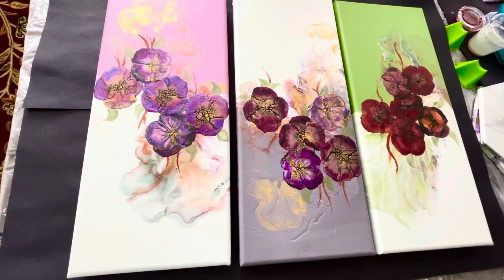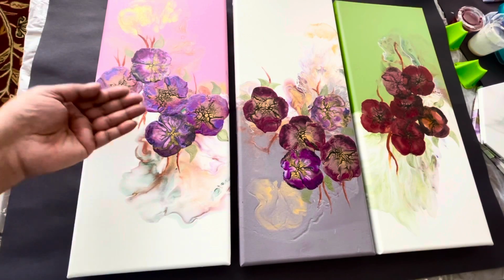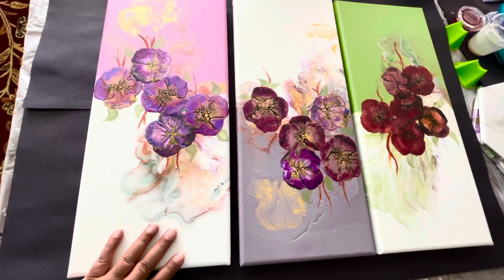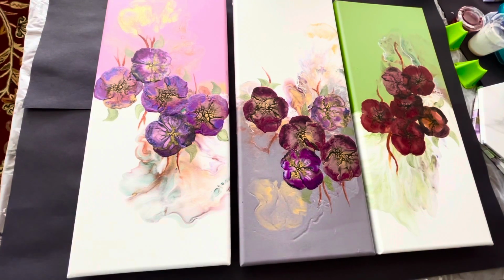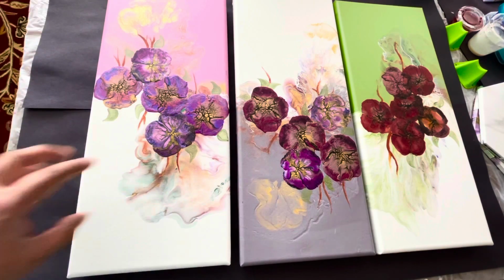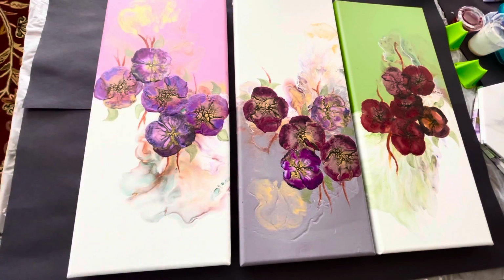So my suggestion would be, this would be a very good technique if you are trying to get some depth, like different layers when you resin them, that this can be a good alternative. Also, suppose you messed up one of your paintings, and instead of just redoing the whole thing, you can embellish them with flowers and call it a day. It'll look nice and pretty. No one will even know.